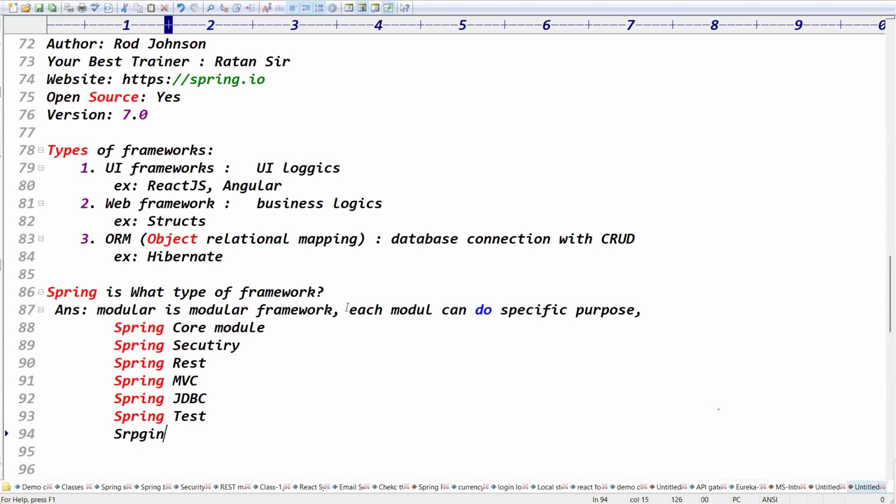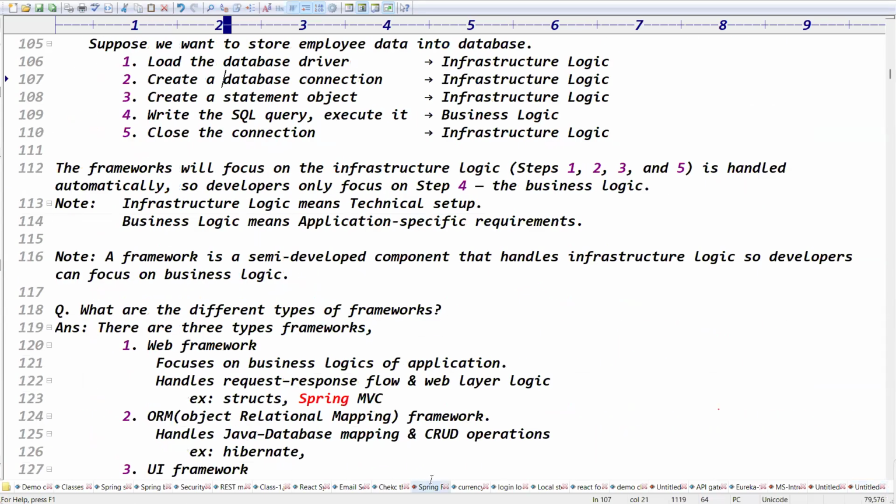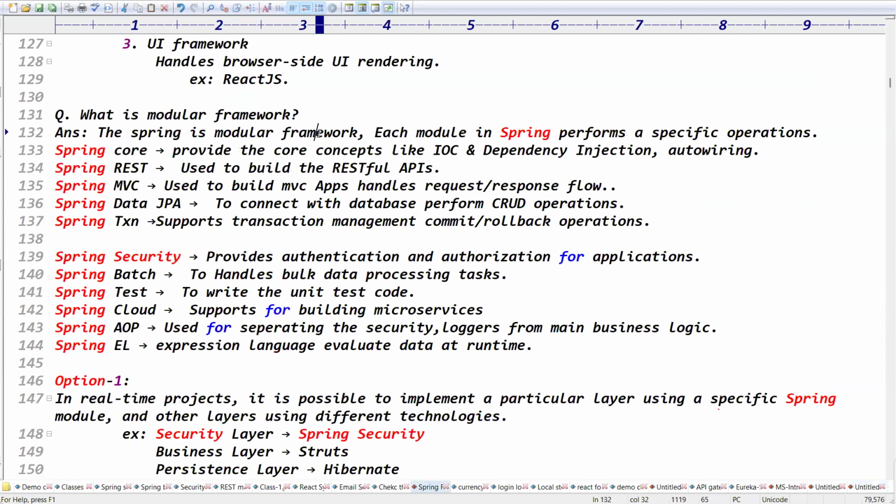We have the Spring Expression Language (EL) module, and the Spring AOP module for aspect oriented programming. Spring is a modular framework, and each module does a specific action.